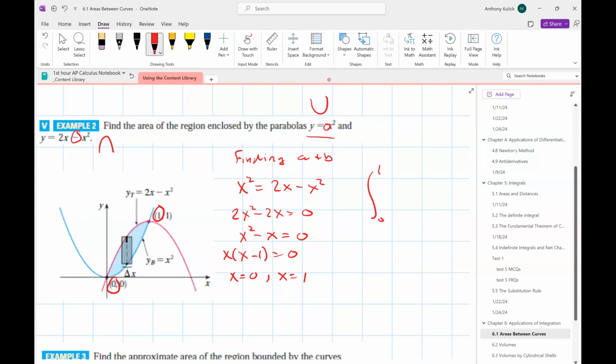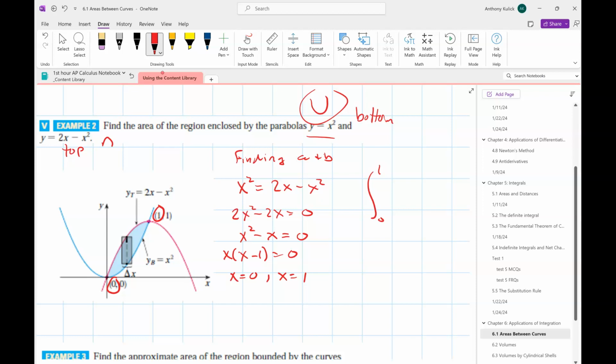Right? I can tell the first one's a parabola opening up. I can tell the second one's a parabola opening down. Is there any way that this one could be on top of that one if they're intersecting? No, right? So I know that this has to be the top and this has to be the bottom. Again, that's reinforced by the picture, but are you okay with how I just reasoned that through in my head?